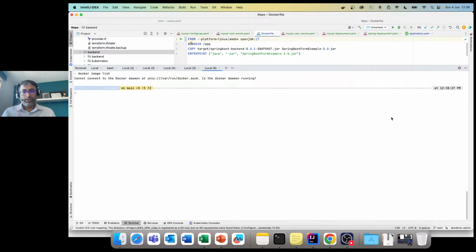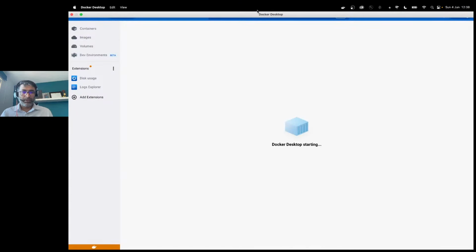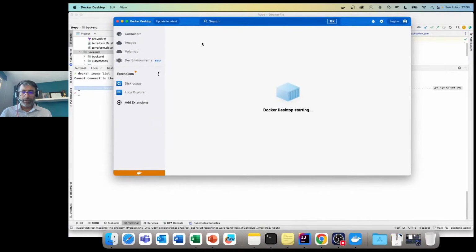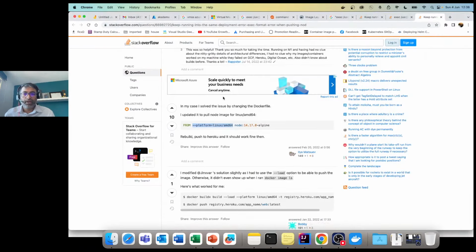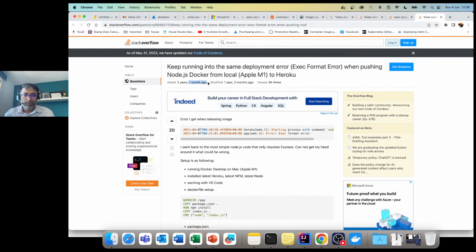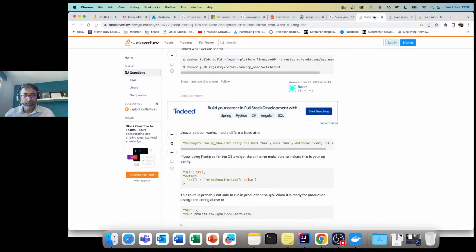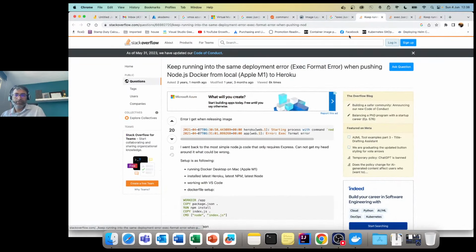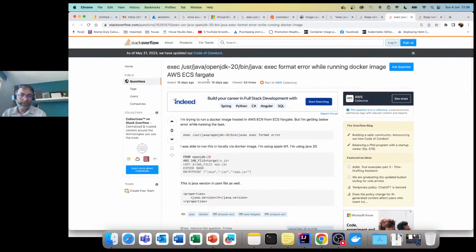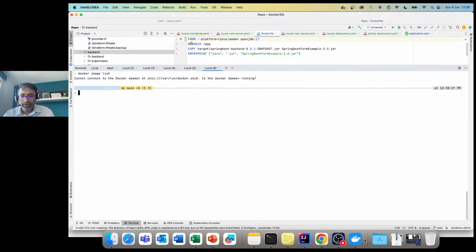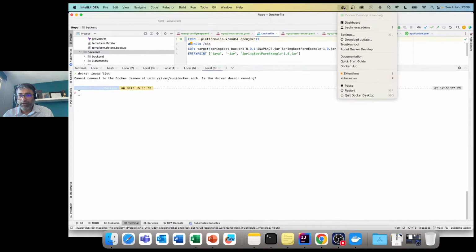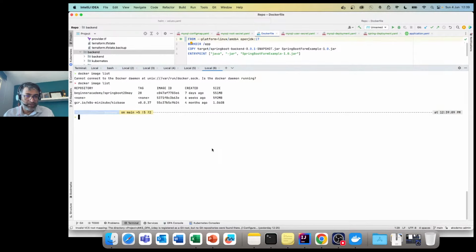Give me 2 minutes in order to sort it out. If not, in the next class I will try to sort it out. We should be able to sort it out because it's a known issue that recently came in. As you could see, this one was asked 2 years ago, but this kind of error 15 days ago itself people have faced it. So it's pretty new, I'm thinking. Okay, Docker Desktop is running, image is running.